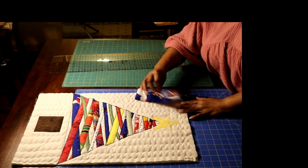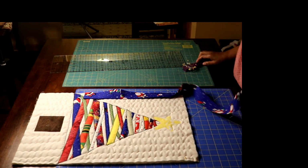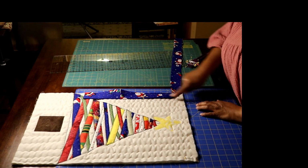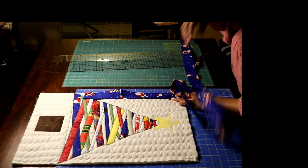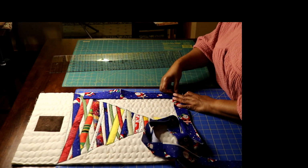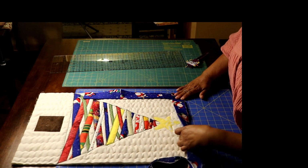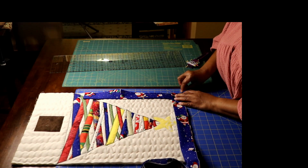So now to begin to miter the corner, I want you to fold your strip. You'll make your first fold away from your quilt, and you'll create an angle on that fold to the edge of your quilt, and then you will fold that binding strip back onto itself. And you'll create a fold that will be on that edge, and then the raw edge of the binding will meet the raw edge of the quilt top. And pin that in place.